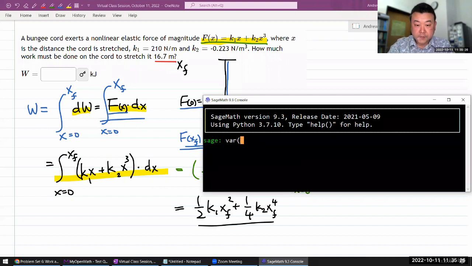Okay, let me define my variables that I'm going to use. K2 X final. And what I'm going to do is I'm going to write down an expression for this. One half times K1 times X final squared plus one fourth. I'm putting that dot to force a decimal approximation. K2 times, I don't think it's necessary, but just in case. Okay, so that's my symbolic expression that I have there.